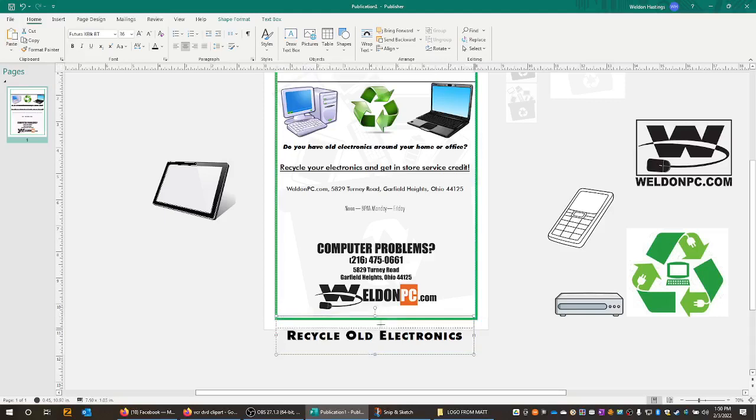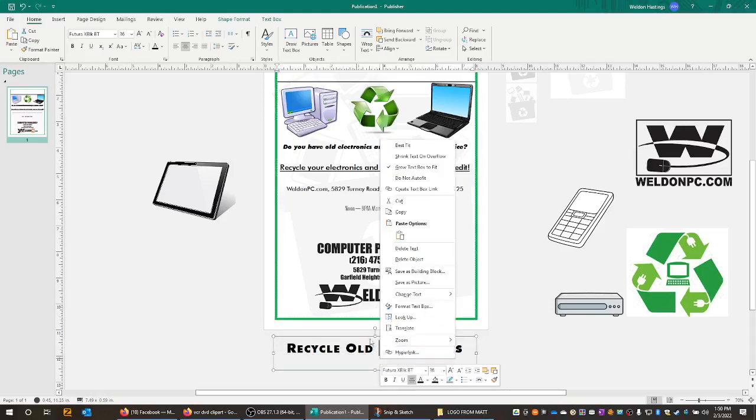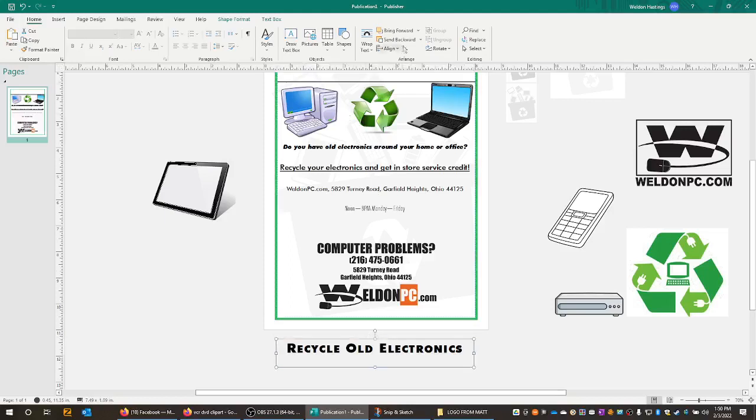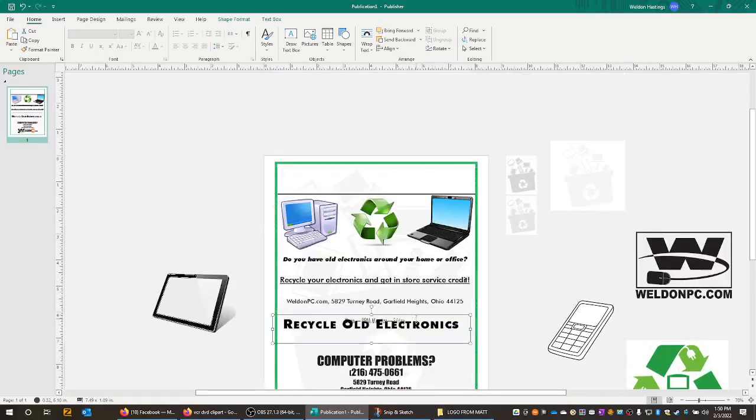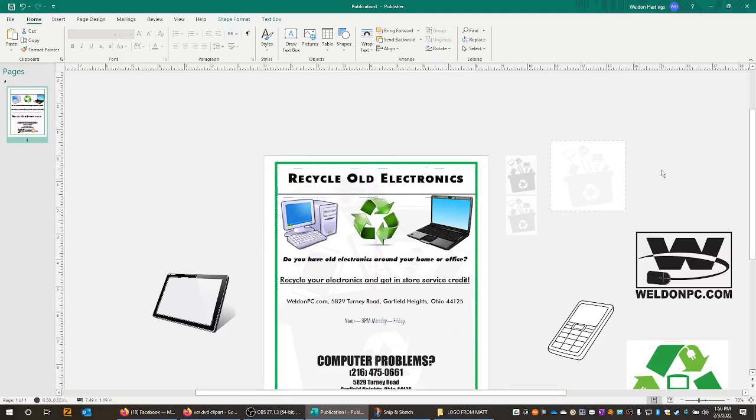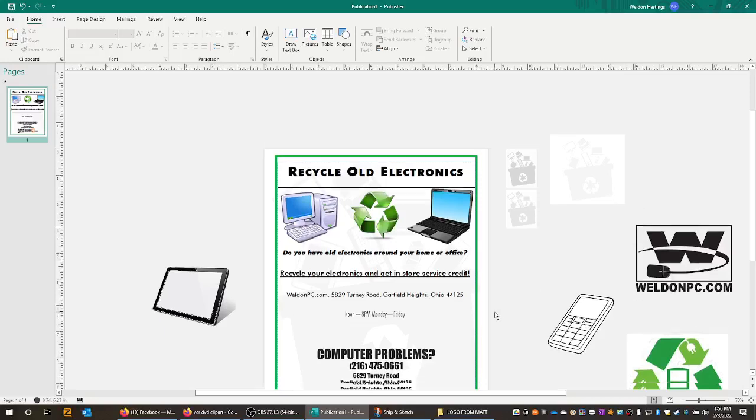So I'm not sure why we're getting so much grief out of this thing, but what I'm going to do is bring it to the front because I want it to be in front of everything. It won't matter. See if I drag it over top there, it's no big deal. So if I drag it right back to where we had it, it's not a problem now.